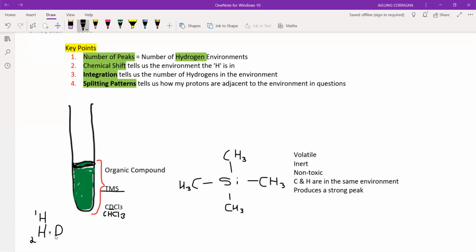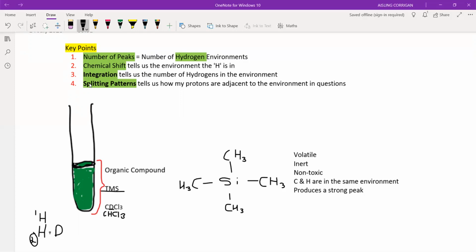If you remember, when it comes to NMR, NMR will only detect hydrogens or carbons that have odd numbered nuclei, and your nuclei is your protons and neutrons. HNMR will detect the hydrogen, so it will detect the H from the chloroform, and it will just affect your results. Whereas deuterium has an even number of nuclei, so it's not correct to say that it doesn't get detected.